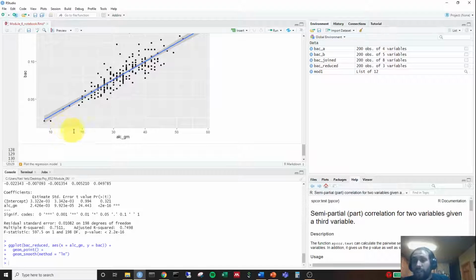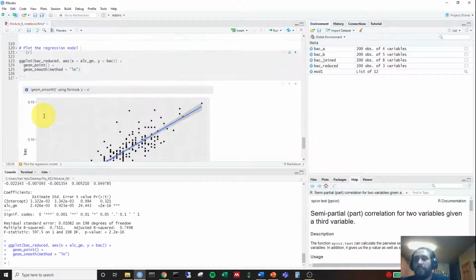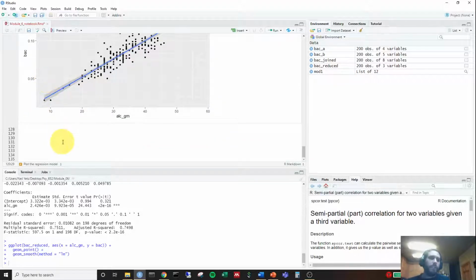Additionally, if we were to have this line run all the way to 0, and I can actually show you how to do that as well, we would have this line run all the way to 0 on the x-axis, so it would keep going and keep going until AlkGM hit 0. We would hit the y-axis at exactly 0.003. And we can actually go ahead and plot that right now if we wanted to. I'm going to go ahead and copy and paste some code because I know if I do it by myself while I'm talking to you, I'm going to mess it up.